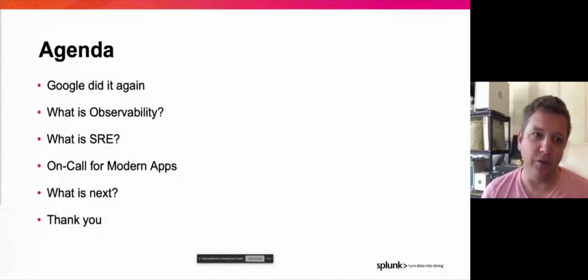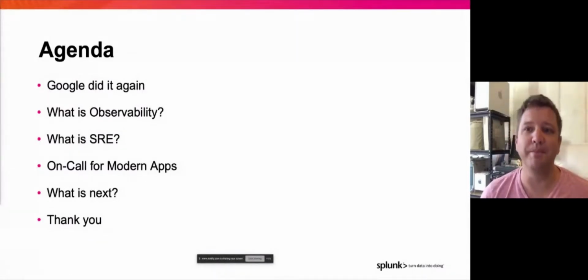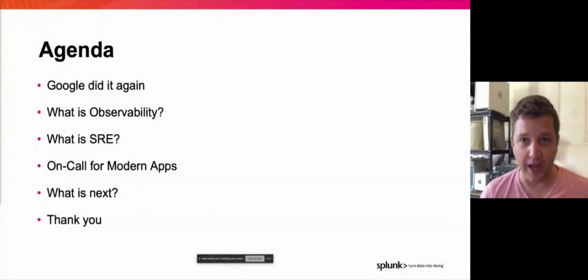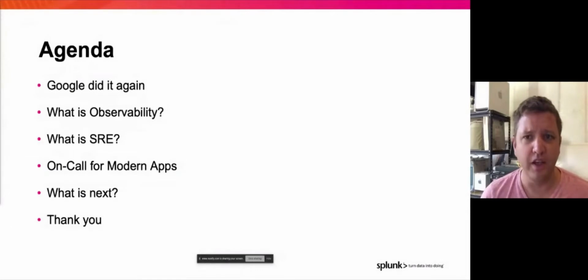Once we do that, we'll talk a little bit about what is observability and what does it mean to bring observability into your organization. What is SRE? And ultimately, how do these two concepts roll up to change the way on-call works in enterprises? And then we can have a conversation. And I think there should be plenty of time for questions. I will try to go back and look at the questions from time to time here, but there should be plenty of time for us to have a conversation as well.